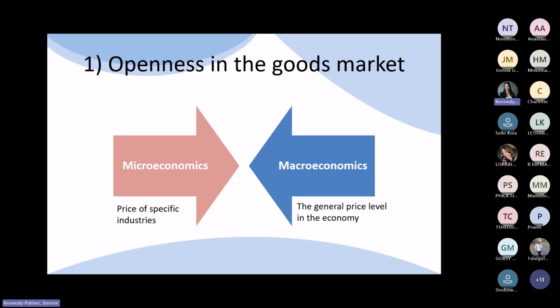In macroeconomics, we're looking at the general price level, and another word for a change in the general price level is known as inflation. So that's where we're not looking at specific prices, we're looking at prices overall in the whole country. So maybe prices overall increased by 4%, for example. Okay, I hope we're clear on the difference between the general price level and specific prices, and that in this module, we're looking at general prices. I simply use the chocolate analogy to introduce you to the concept.